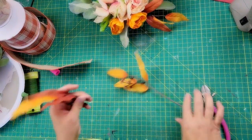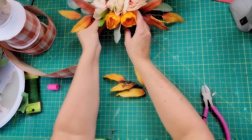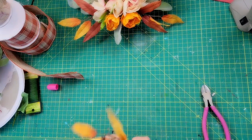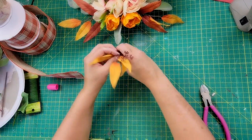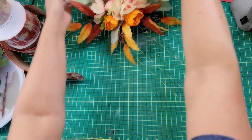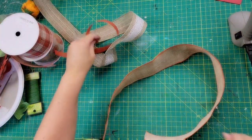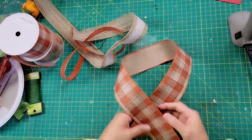These are so beautiful and I've been using them in a lot of projects, but I'm just sticking them all around as well. And I honestly, guys, I have this hanging up on my laundry room door and every time I walk by it, the colors together are just stunning and I just absolutely love this wreath. So then I took this ribbon.